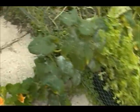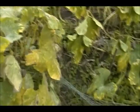So we've got, what was it again? 1, 2, 3, 4 pumpkins, 5 pumpkins out here. And in the garage, we've got, turn on the light. Okay. I think I just turned the garage door opener off. How about the light? There we go. And yeah, it's a mess in here, so calm down. 1, 2, 3. Let's see, 4, 5, 6. There's the giant. 7, 8, 9, 10, 11, 12, 13, 14, 15.